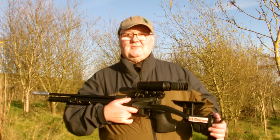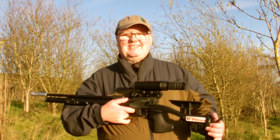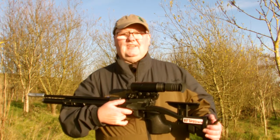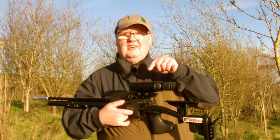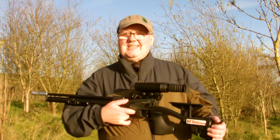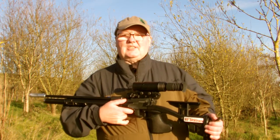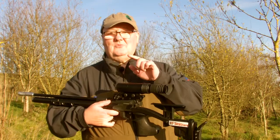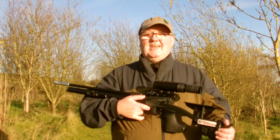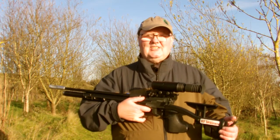The other thing, which was a massive surprise to me, is that at 8 yards the kill zone was perfectly clear. There was a tiny waver around the kill zone, and at 10 yards there wasn't. So again, you can tell the difference between an 8 yard and a 10 yard target just with a slightly wavering line around the kill zone. It is absolutely fantastic. Now, I have had this out on an HFT course.